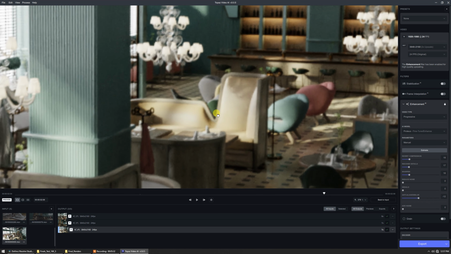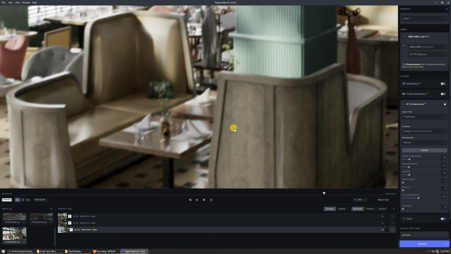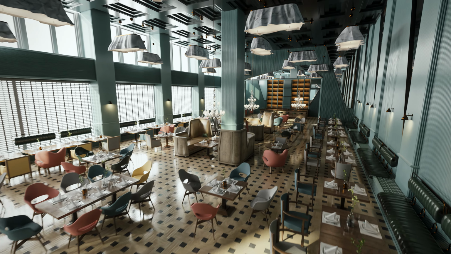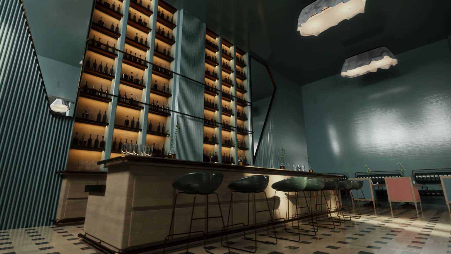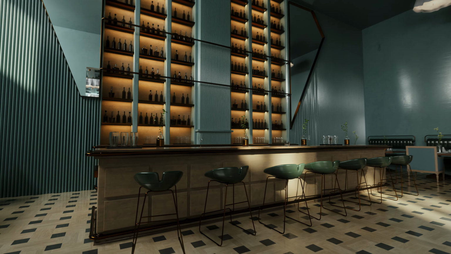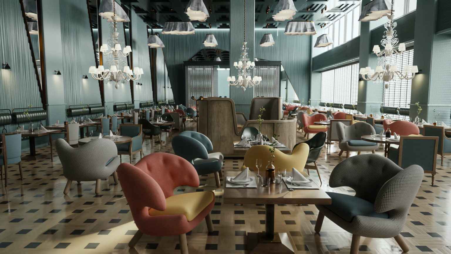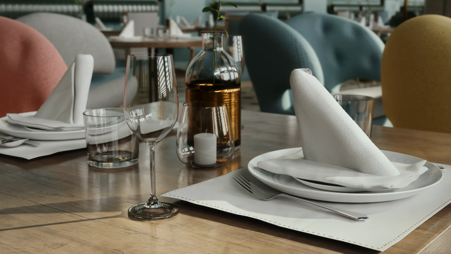And then to top it off, we're going to run this footage through Video Enhance AI and upscale it from 1080p to 4K. And then from there, we are going to apply some final little touches like film grain to mask out any artifacts and a vignette and that sort of stuff. And then we're going to render it out for a final video.